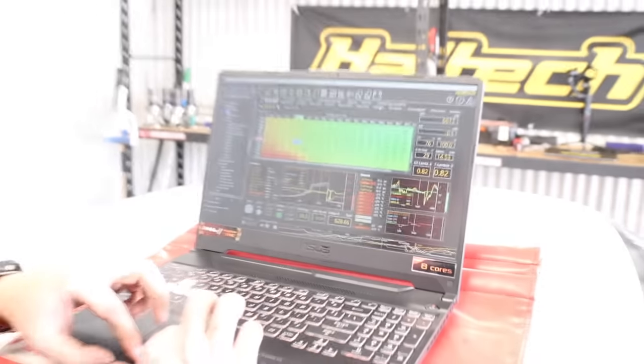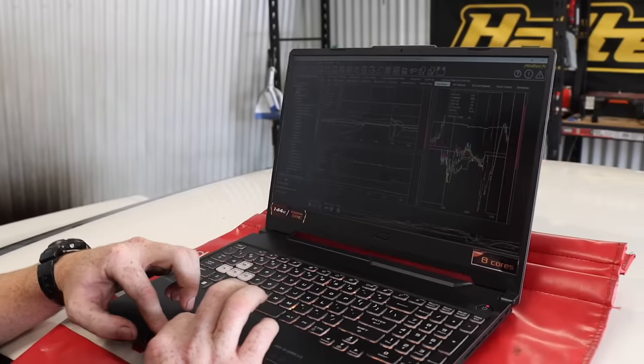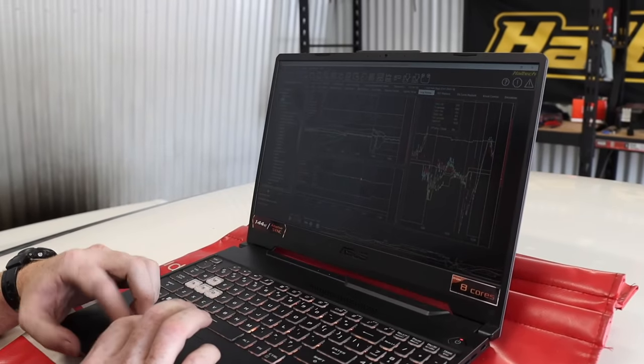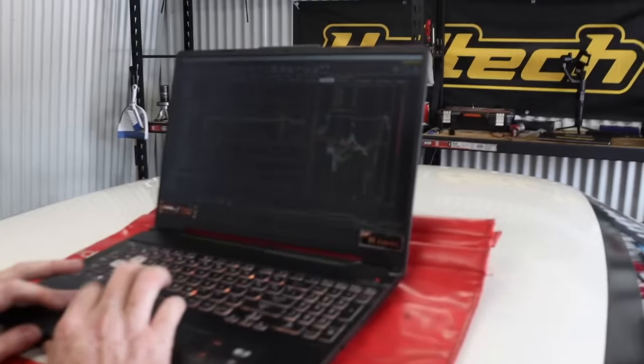Obviously, we're going through engine bits and pieces. Make sure crankcase vacuum's holding steady, which it is. Crank vac looks really good. Fuel pressure, oil pressure, all that sort of stuff, just the normal bits and pieces, just making sure it's doing what we want it to do. Everything's looking really good. Can you show us that wideband data you had before?